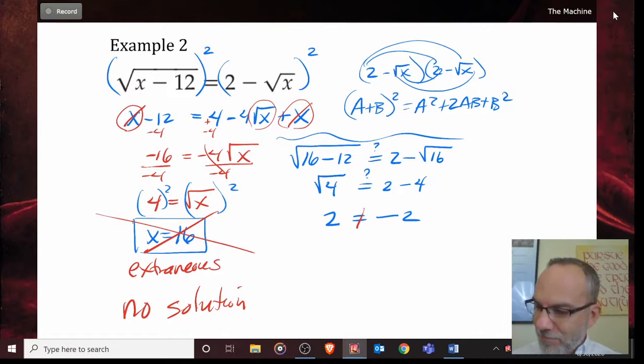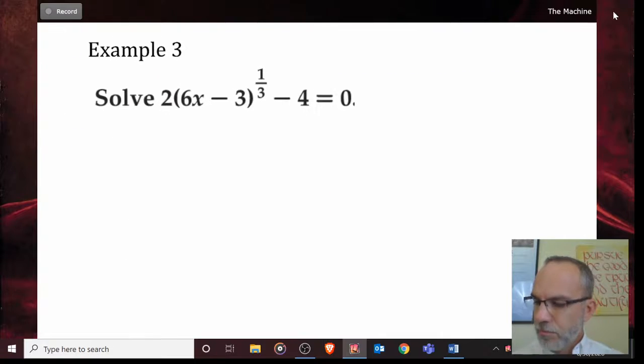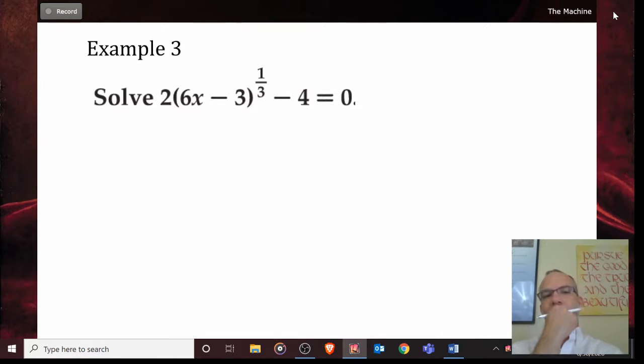So, now let's see, how would we do something like this? Take a look at it. It's in exponent form, not radical form. Do you find your equation right here? Here's the equals. Okay, did you find your x? There it is. Oh, it's in a package. What's going on with the package? Oh my goodness, it's being raised to the 1/3.